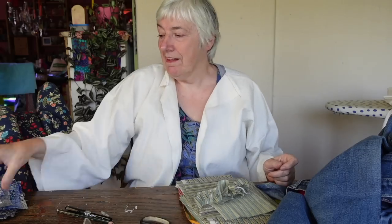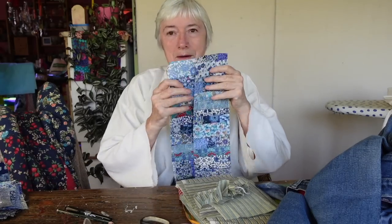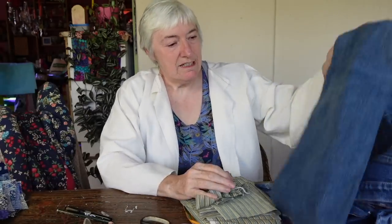Now, two things occur to me. This is great, and it's 100% cotton. Why don't I just dye this with indigo and have that as the inside of the jacket? That's quite a good idea, isn't it? So I could just dip this in an indigo dye bath. I always like making an indigo dye bath. I did an indigo video not so long ago and sold those indigo scraps, didn't I? And those indigo packs to make the indigo dog or whatever you want to make. So I have some little bits and pieces of that left. Nothing like enough to make this with, but I could dye this. So that's one thought. Then the other thought is to sew these together and make myself a lining out of these.